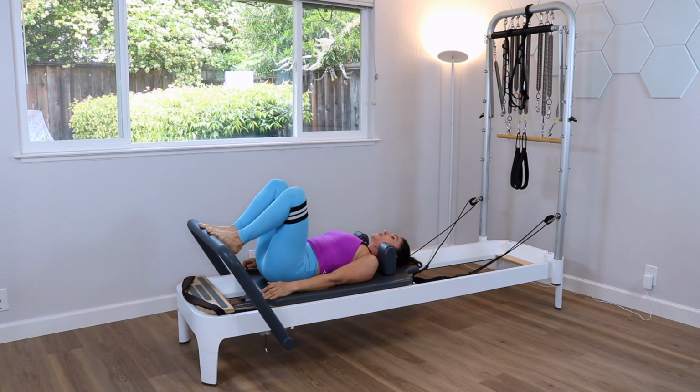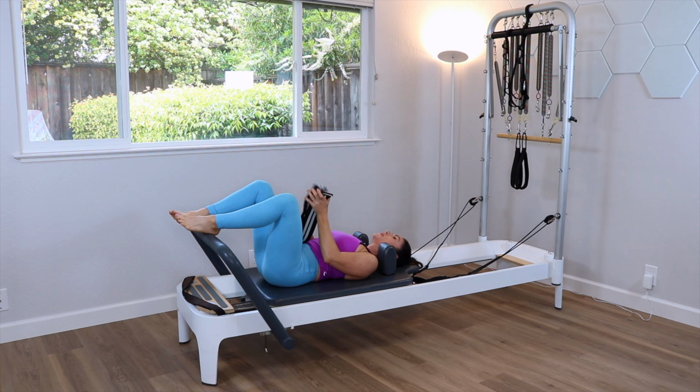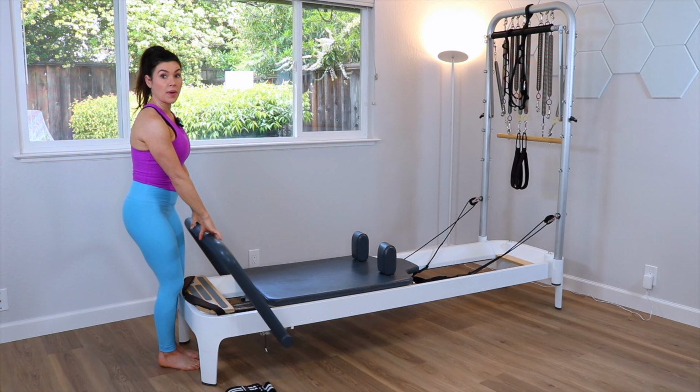3, and 4. One more right here. This is all of you putting all of that mobility work into place and squeezing those muscles with the help of the better band. All right, you guys, let's remove our better band. We're going to go on to the next exercise. Bring your bar down. We're going to move on to more sideline work.